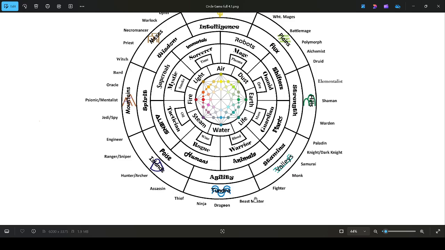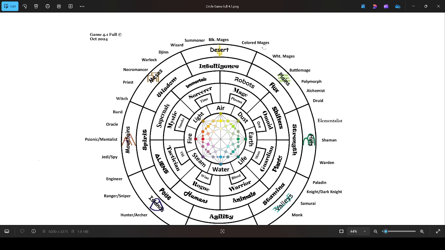So you'll notice that if it sits on one that splits, agility and stamina are the primary, and maybe if you had to say secondary, you'd branch out towards poise and strength as other stats that would be related to that class. And let's pick another one, for example, before I show you the other side of this coin. A thief would be poise and agility, but its secondary stats might be spirit and stamina. Or another one that sits on it, a wizard, for example, would be wisdom and intelligence, but its secondary stats would be spirit and flux.